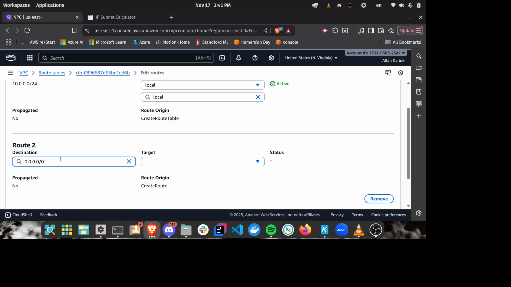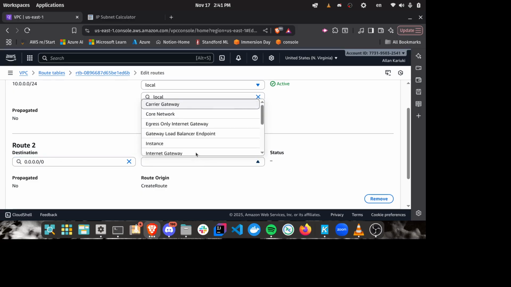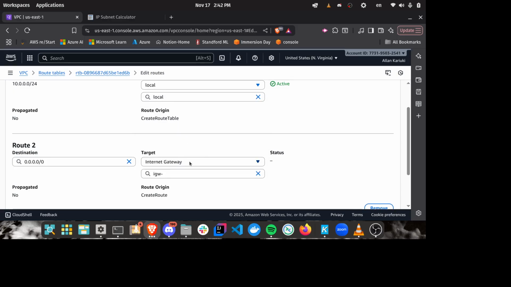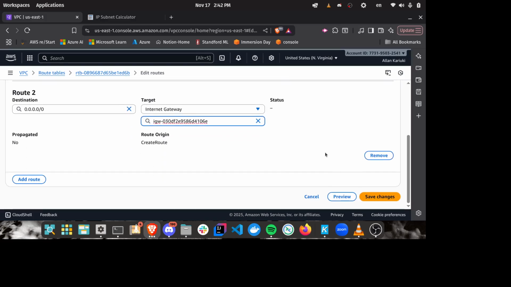We use the anywhere term to describe any traffic coming from the internet, and then the target is the internet gateway. So any traffic that comes from the internet has to hit the internet gateway, and this is what will direct it to our public subnet and now into our public server, which we haven't created yet. So make sure you click your AWS Cloud Internet Gateway and save the changes.